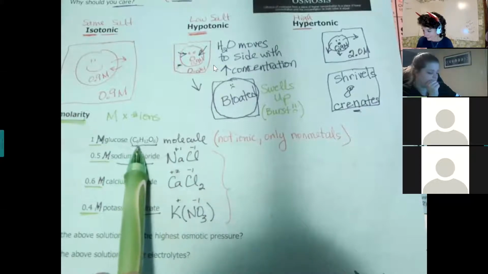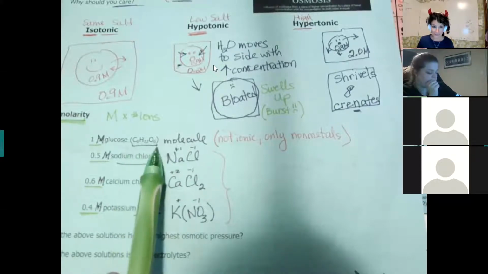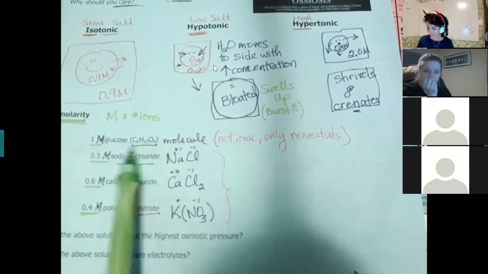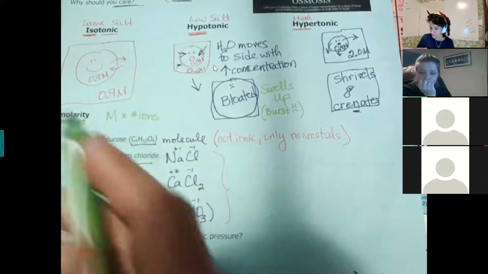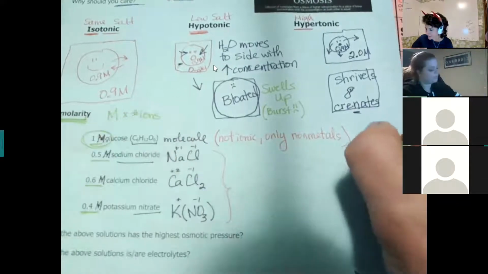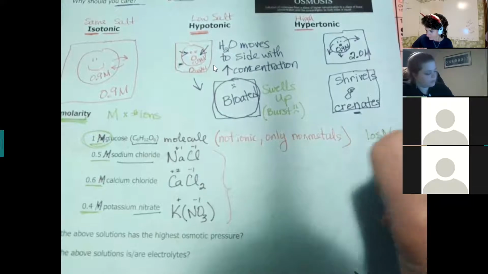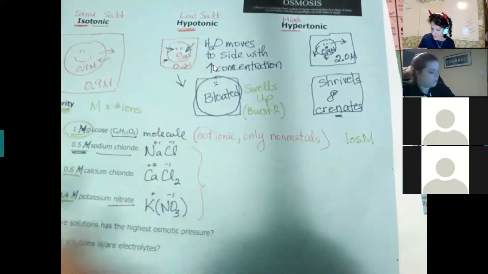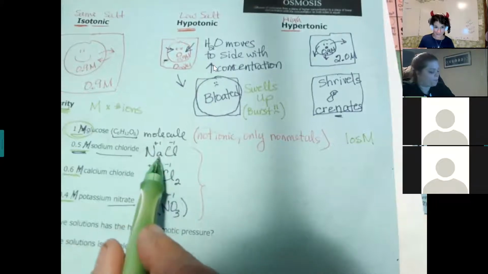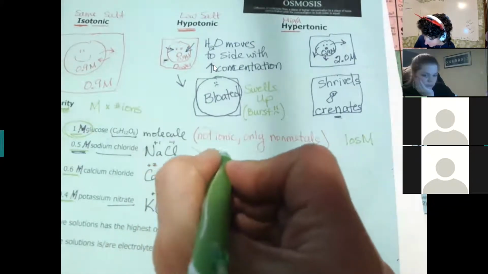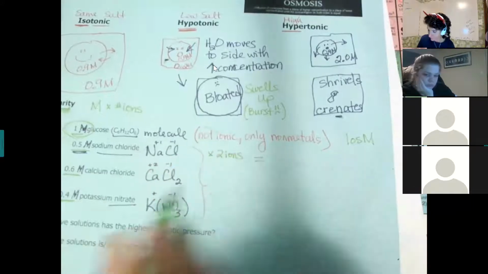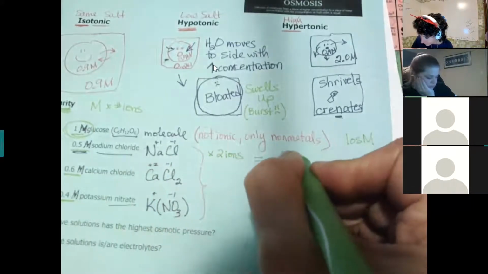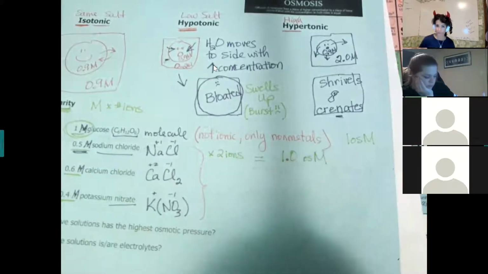If it is only made up of nonmetals, carbon, hydrogen, oxygen, there are no ions, so we just keep this number. We just say it's 1 osmol. So we put the odds there. We're going over the rainbow with this. For the sodium chloride, we will take the 0.5, and there are 2 ions, a sodium and a chlorine. So we're going to multiply by the 2 ions. And 0.5 times 2 is also 1.0, and we go over the rainbow.